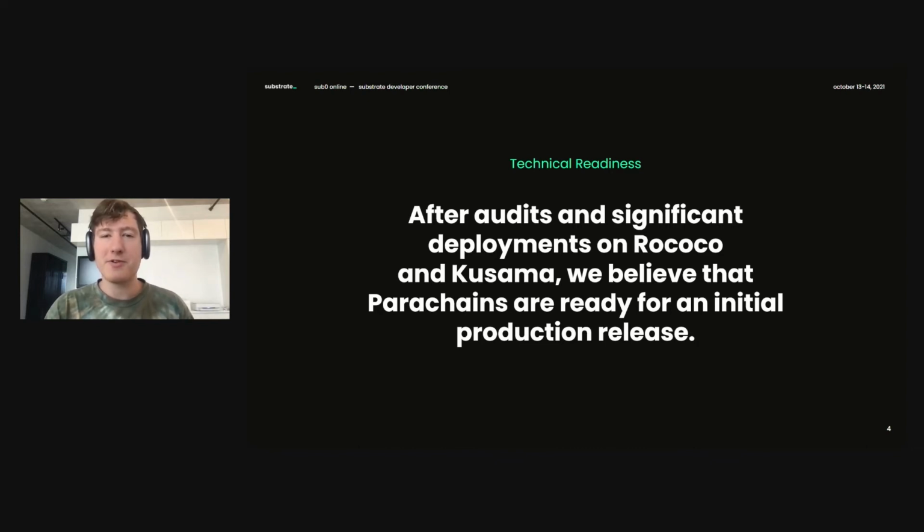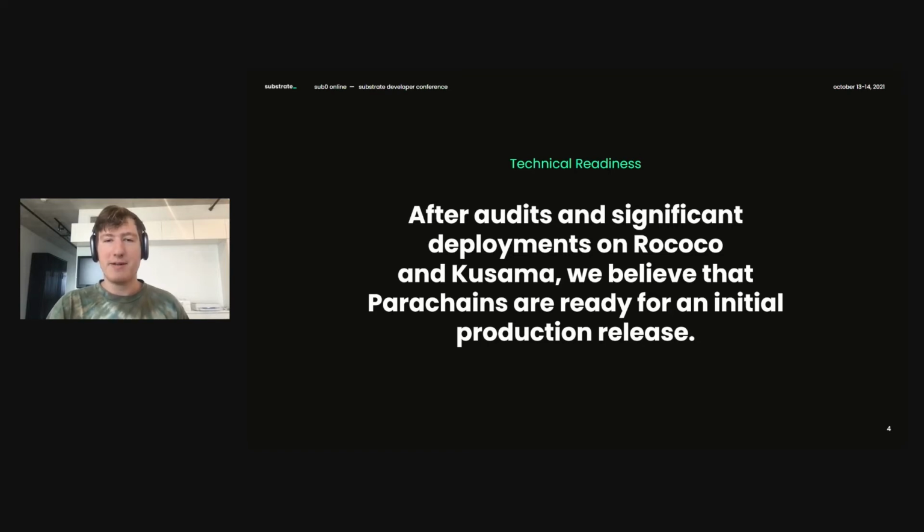Real-world deployments are also an incredibly important part of this. We have a Rococo test network, which I'll speak a bunch more about later, and it's a multi-region testnet that Parity runs all the nodes of. It has no economic value. It's literally just for trying out the technology. And we've seen how this behaves with hundreds of nodes, for instance.